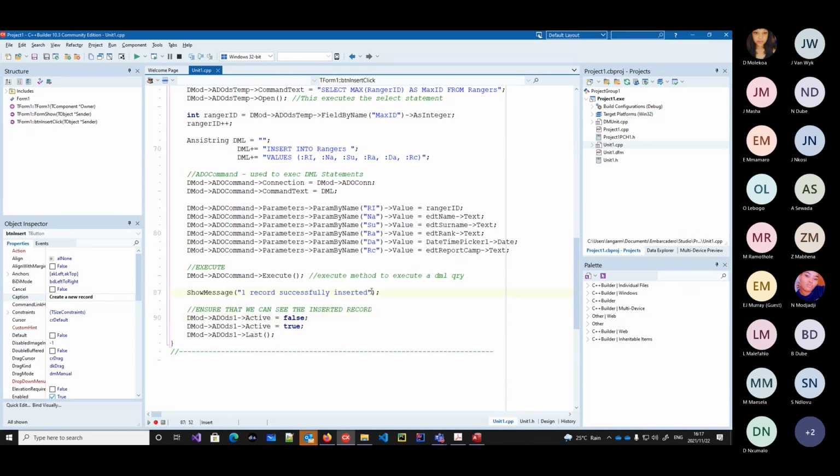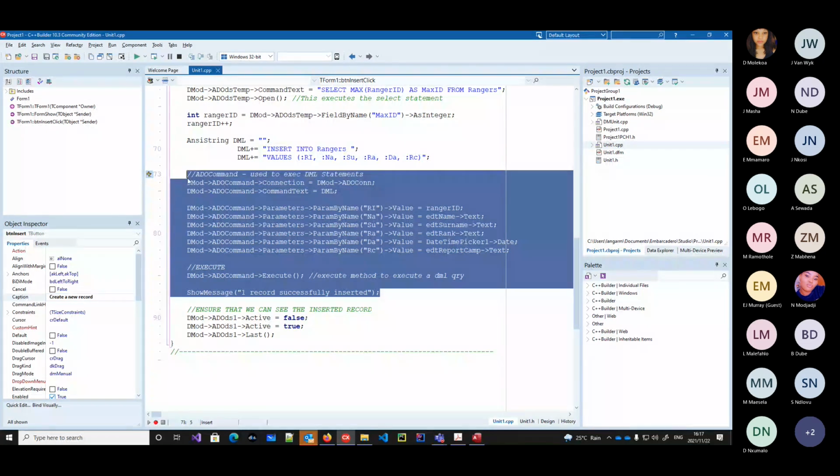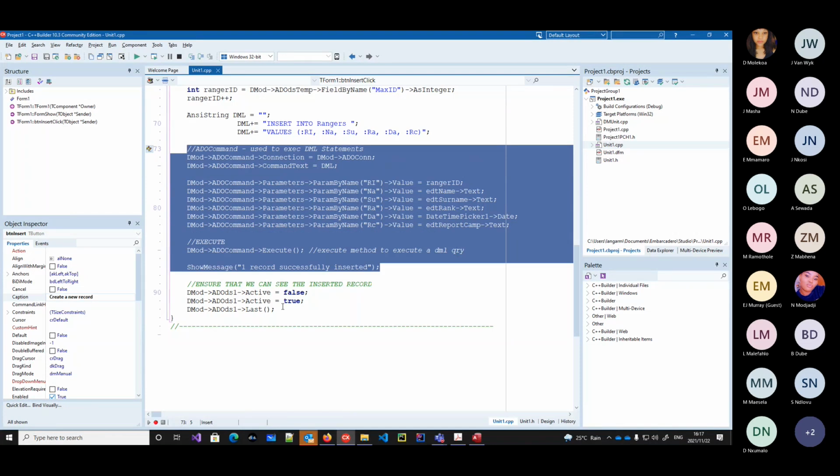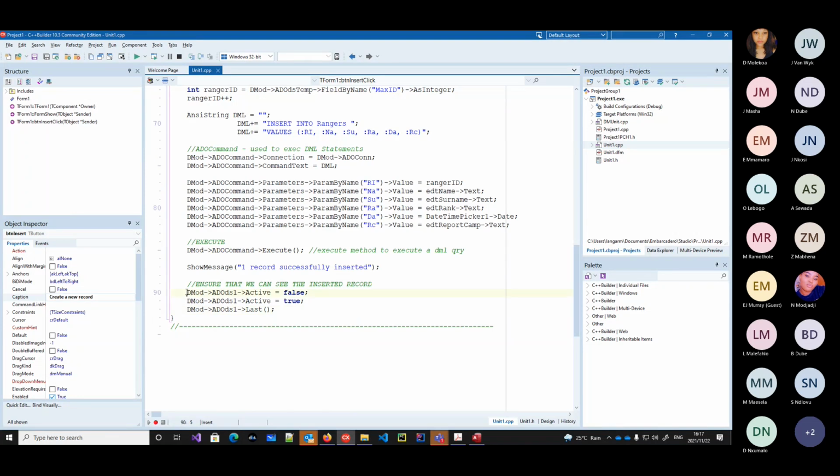Now, after doing this, we will not instantly see the results. So what do we do? We now say the data set which is selecting all the information from rangers, that data set we want to deactivate it.